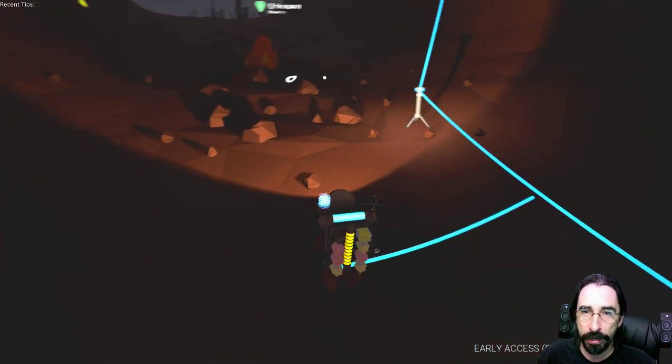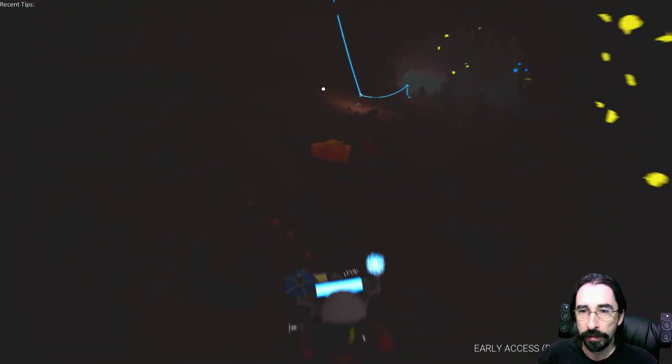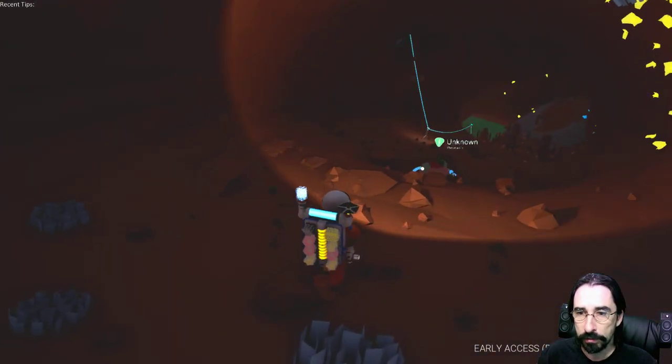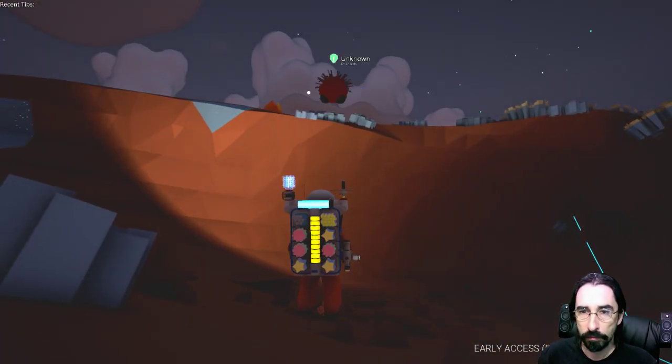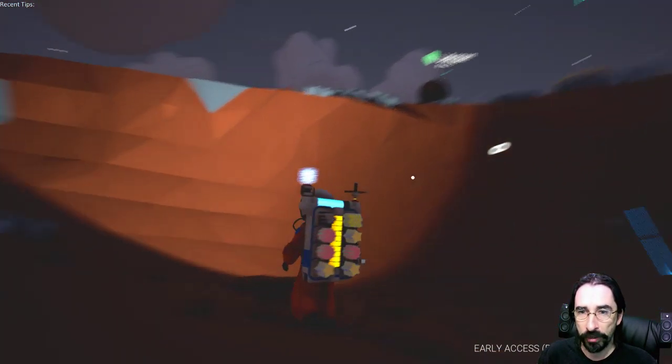Hop! And he can't jump when he's using the force. Lovely! One. Two. Where's the other one? There it is. Three.